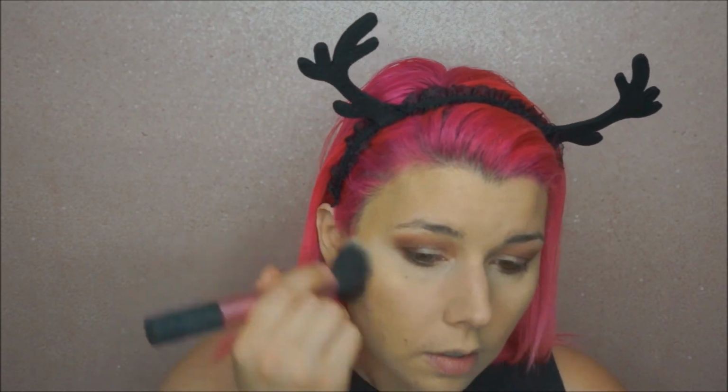Okay. And that's the thing, the camera really just magically blurs out some things that you don't see unless you're standing in front of my face. Like this looks very orange to me. It's streaky, it's even blotchy. It doesn't blend very well. My cheeks feel okay on camera, but over here, when I'm looking in the mirror, it's just lines. Even though I blended them out, just lines.